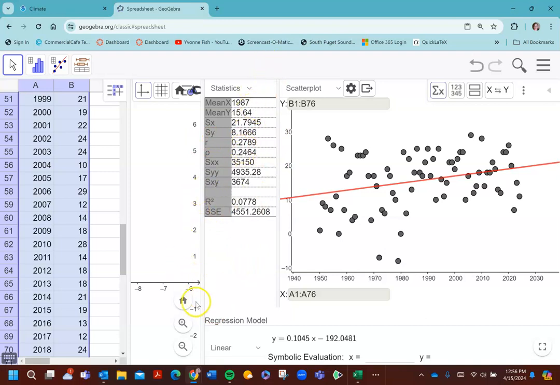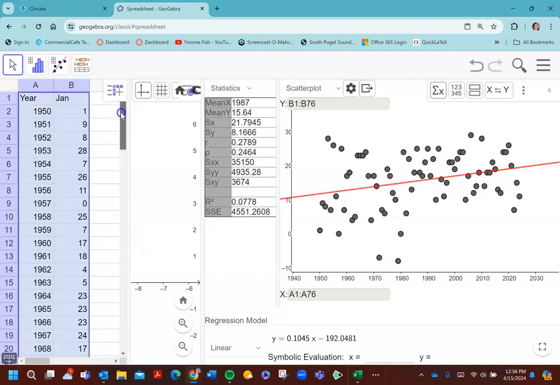And we'll learn more about these things as we go through the weeks of the course, but I just wanted you to see how you can get any data set from wherever, or you can enter them in manually as well into Geogebra, and you can make different kinds of graphs, and you can get your statistics. So you'll be learning how to use Geogebra along the way.